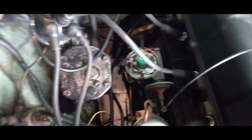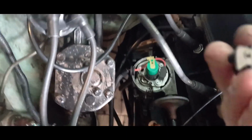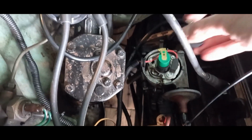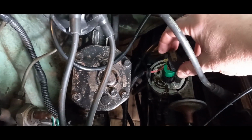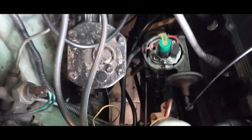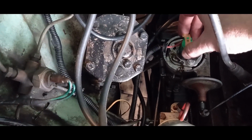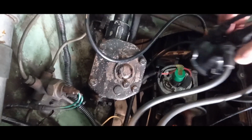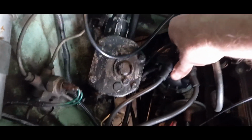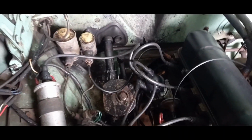Okay, well, we've got the new rotor arm on. Interestingly, this one, when it sat down in the slot, there was quite a bit of play in there, and it came off and on quite easily. Maybe it wasn't the right rotor arm. Anyway, we've got this one on now, and that's a really snug fit. So we'll see how that goes, and we've got the new distributor cap here, so we'll pop that on. I'll do that off camera because it's a bit tricky.